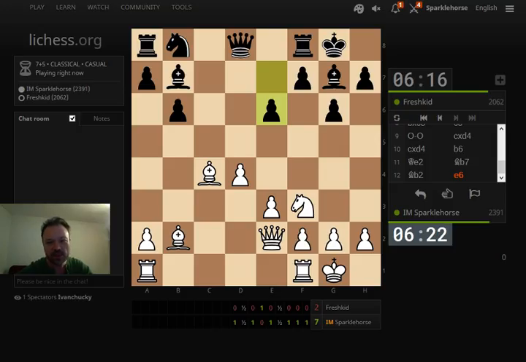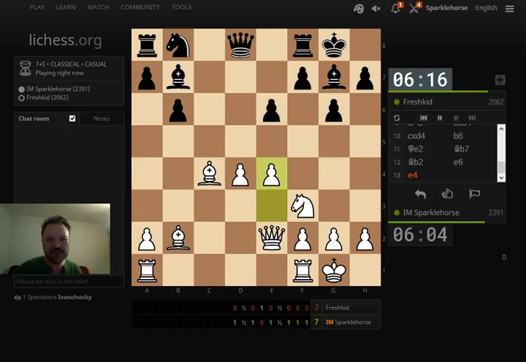E6. Okay, Fresh Kid. I mean, this position actually looks pretty similar to some of the more main lines. I always feel a little bit wary about committing myself to this major step of playing E4 in the E3 Grunfeld. But we're going to go for it.